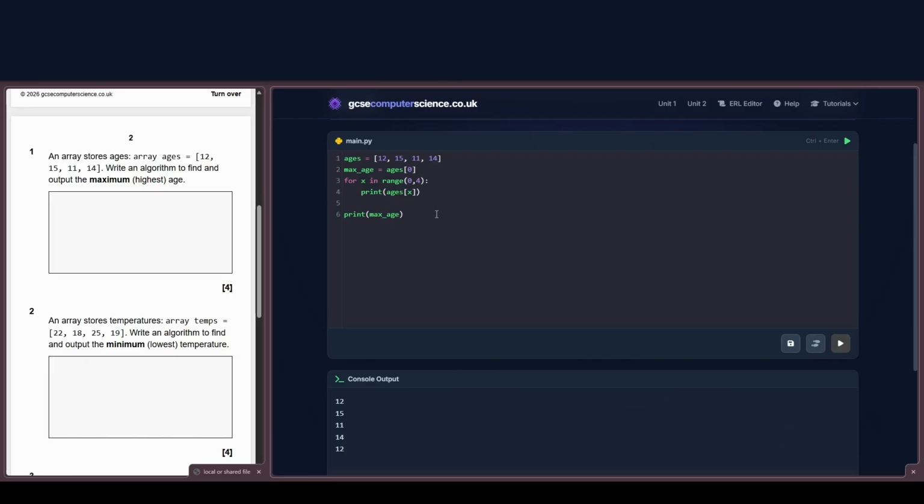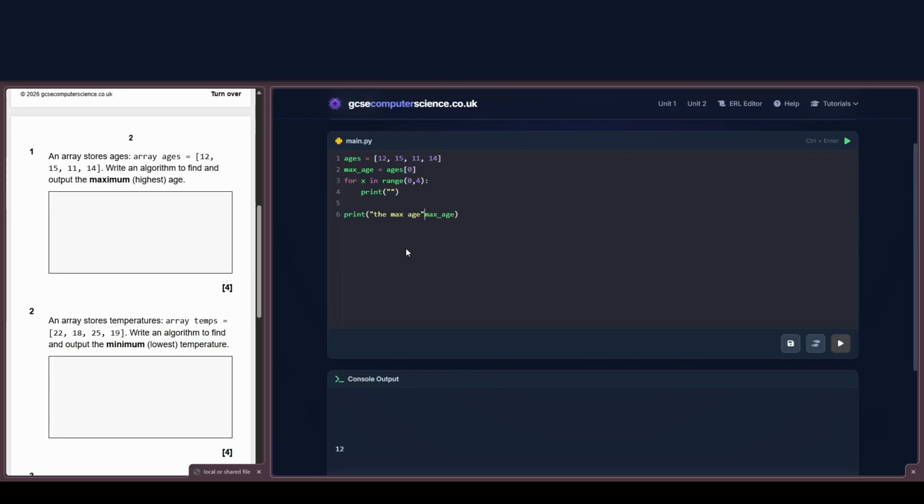I want to comment this out. Currently you can't do that because we want to print something out, so for now I'm just going to print out nothing. It prints out 12.